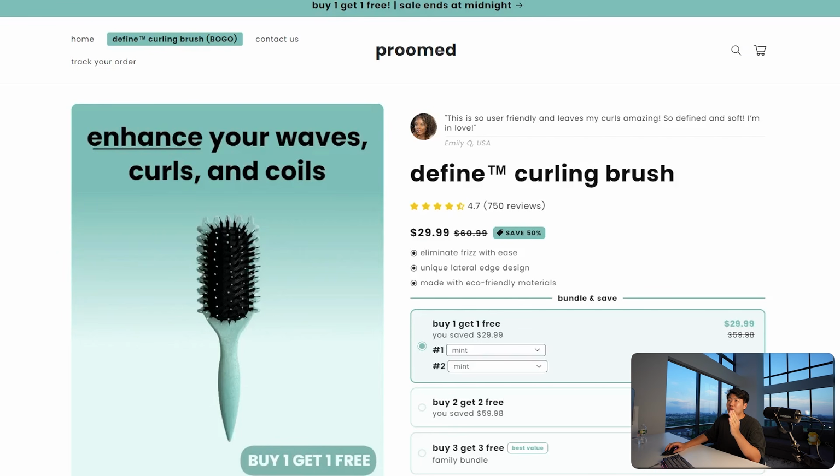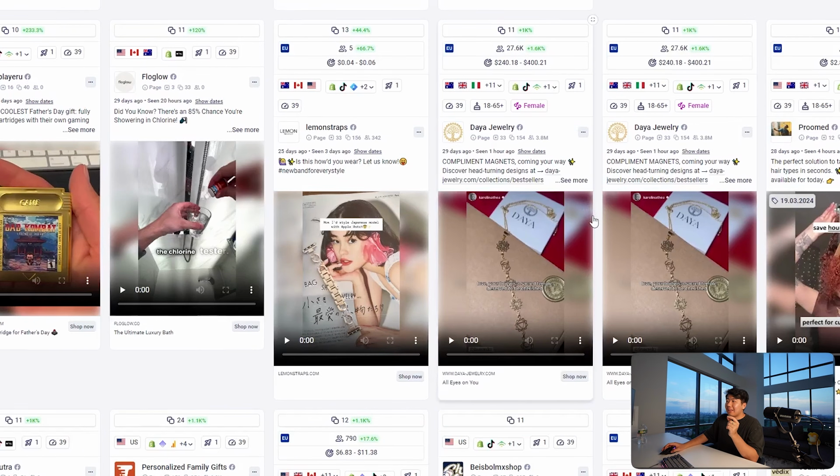Unfortunately though, they already own the domain name Proom.com. Unless you could do Proom.store and make a better website than them, it doesn't really make sense to run Google Ads for this one. You could still make money, but your chances of success are going to be a lot lower. But anyways, that's it for Afterlib.